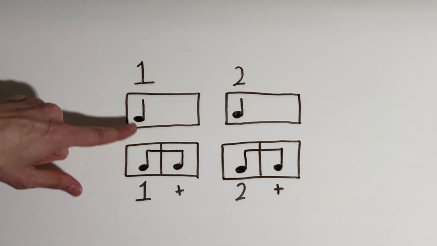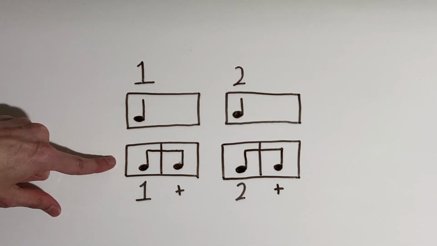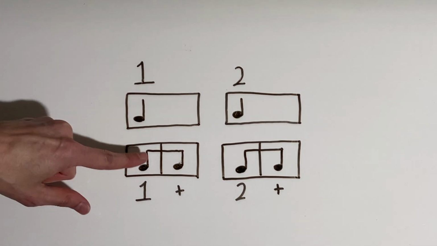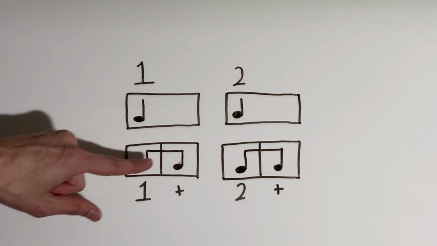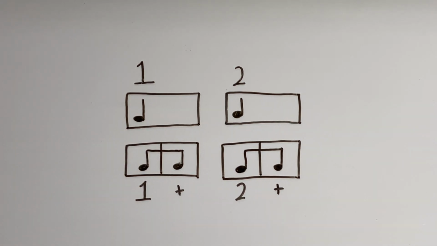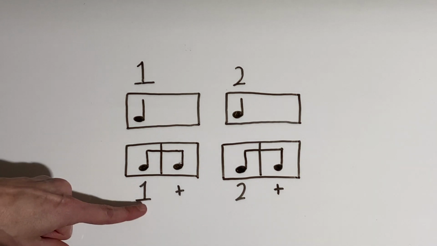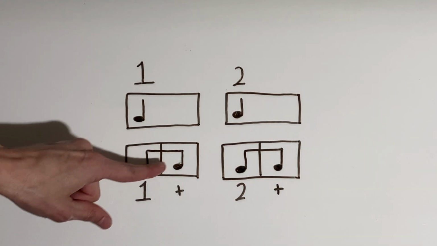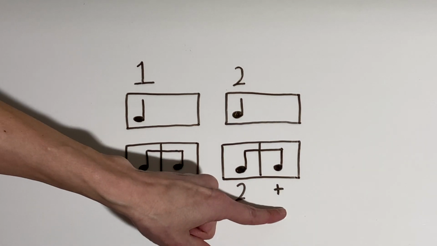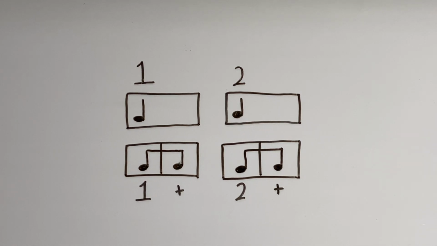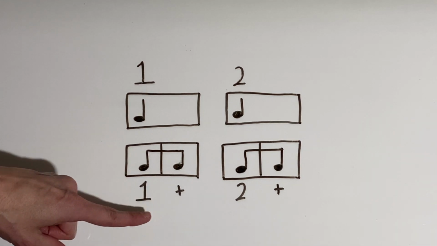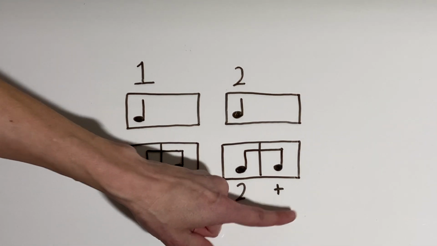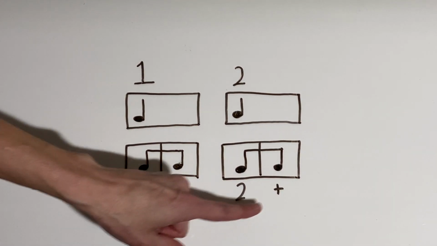Our eighth note is going to equally divide this into 2 sections. So when I draw a line, I'm equally dividing it into 2 different sections. Those are for my 2 eighth notes. Then we have to figure out how we're going to count those. We're going to keep our 1 and our 2 lined up with our beats. But for the other eighth note, we're going to write these little plus signs. Now the plus signs look like a plus sign, but when we say them, we say the word and. If I were clapping or counting this out loud, I would say 1 and 2 and 1 and 2 and.